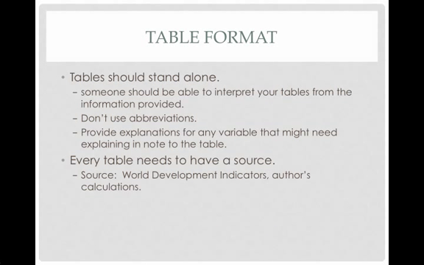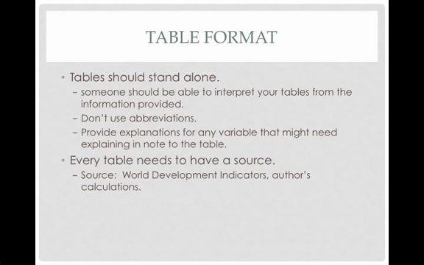Okay, some other stuff about table format. Tables should be able to stand alone. That means that someone should be able to really understand your tables just from the information that you've provided. Don't use abbreviations. You should write it out so that someone doesn't have to wonder what you're talking about. And anything that's not explained in the description of the variable, you should provide an explanation. So that should be complete. You don't want to make your reader read the text, go back to the table, go back to the text. The table should stand alone.